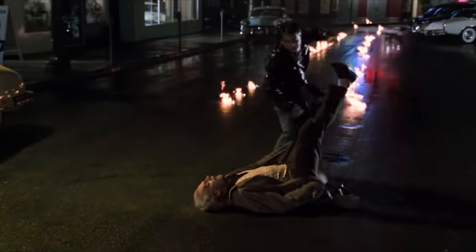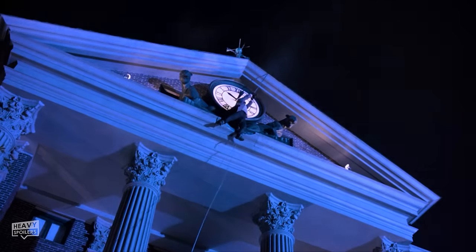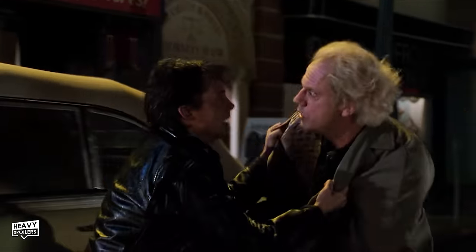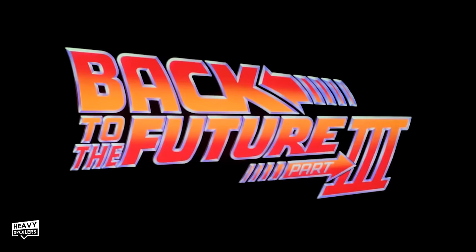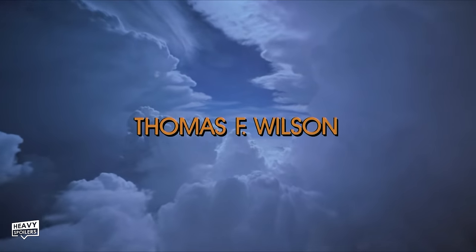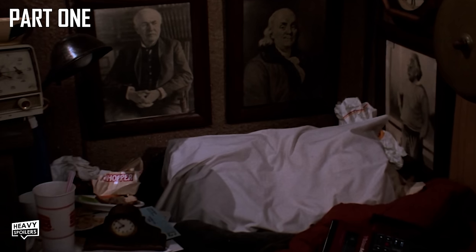We get the ending of part 1 and then watch as Marty goes back to the future. This then segues into part 2's final scene and we get Doc Brown's collapse. A really cool thing you can do here is end part 1 and then jump immediately to part 3, seeing these from Doc's perspective — it shows how well crafted these films are in terms of cohesiveness. After the title sequence we cut to the sky, juxtaposing the bright clouds that opened part 2 — thematically showing a possible sunny future, whereas here it symbolises the darkness with the way the film ended.